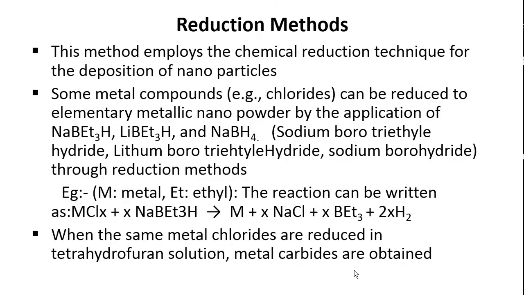Now we will see the reduction method, how reduction methods can be used for the production of nanoparticles. You should understand this clearly. Whenever a main question is asked, what are the important techniques or methods of producing nanoparticles, you have to mention all these processes: grinding with iron ball, gas condensation, laser ablation method, reduction method, the sol-gel process and like methods.